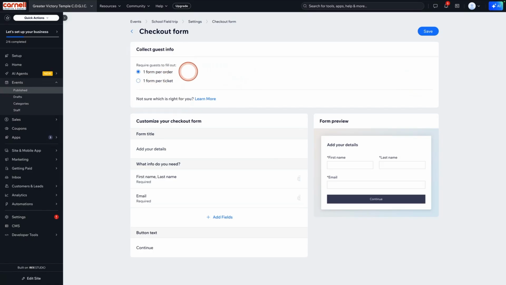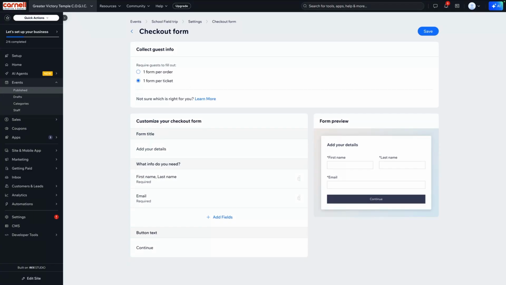One form per order will only collect the information of the person who is checking out currently. But if you know that you want one form per ticket and you want to collect information for each attendee who's requesting a ticket, one form per ticket will allow them to enter information for each individual ticket.